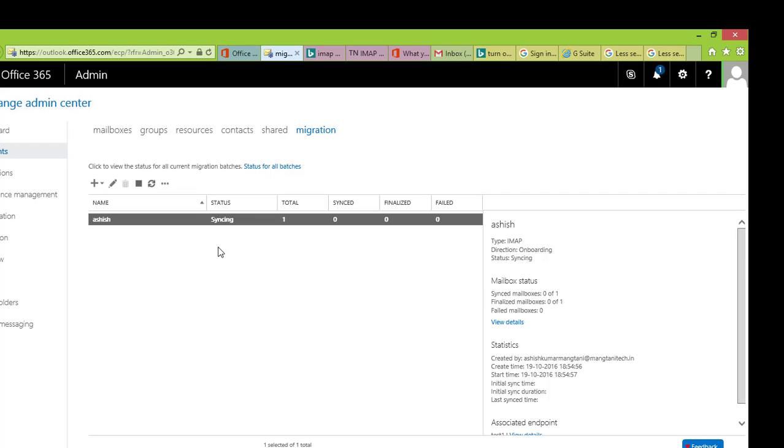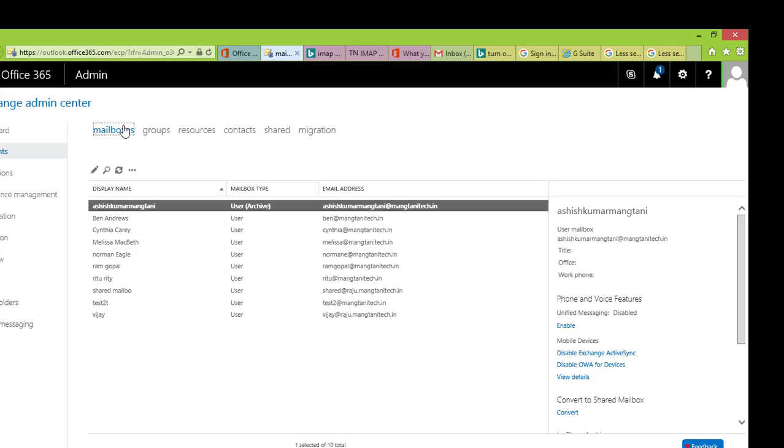Now the batch has already started. Currently the initial synchronization is happening, which means IMAP is migrating all your existing emails from Gmail to your Office 365 account. The Office 365 account which I selected in Gmail was this.